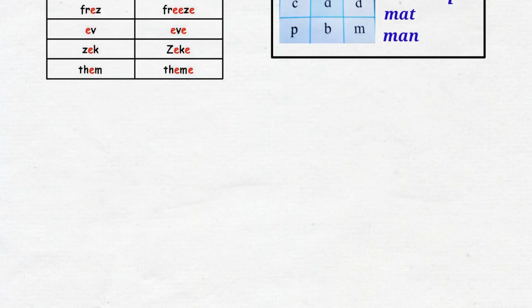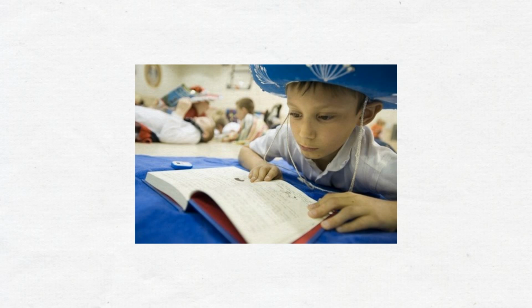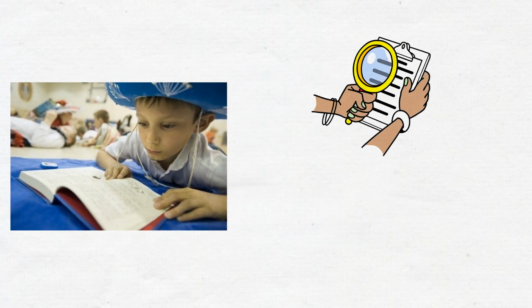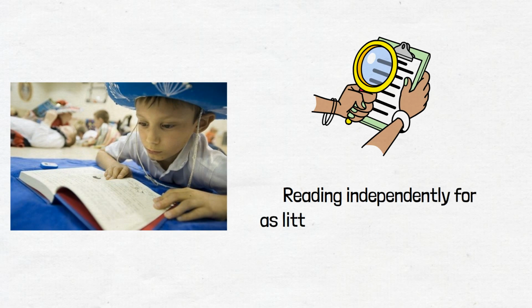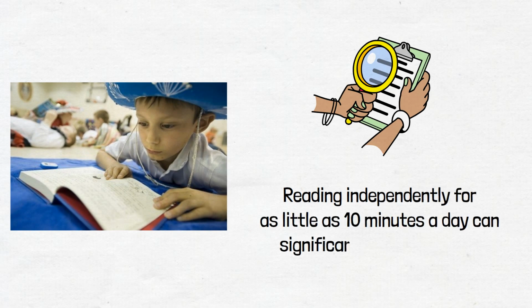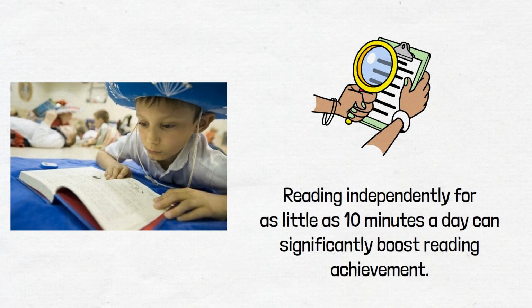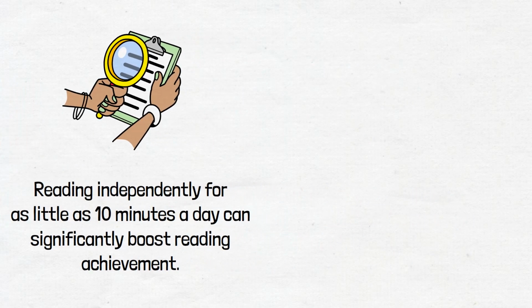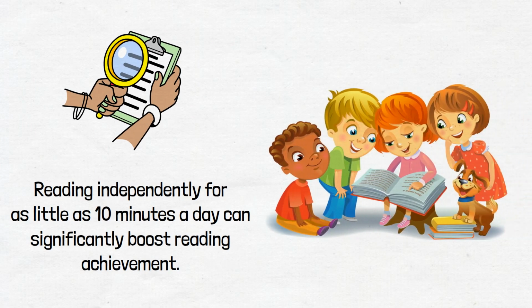Encouraging voluntary reading is a critical strategy for improving fluency and fostering a love for literacy. Research shows that reading independently for as little as 10 minutes a day can significantly boost reading achievement. To be effective, voluntary reading programs must provide students with access to books that match their interests and reading levels.